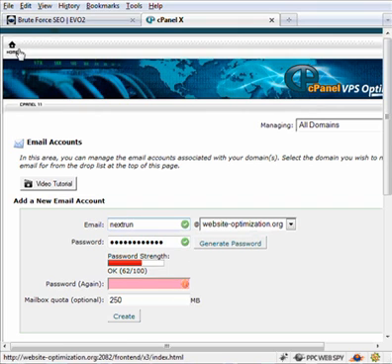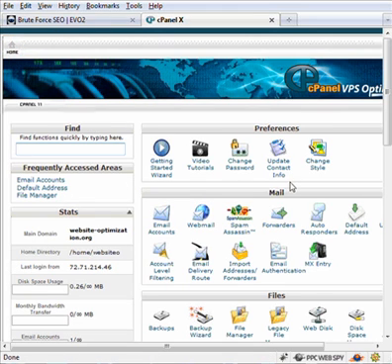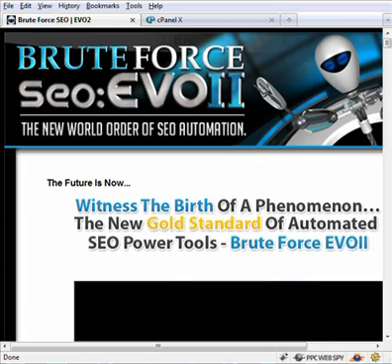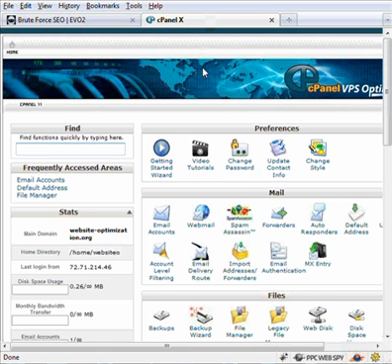It is called a catch-all email address. Luckily, it usually comes as a default whenever you get a new hosting account. In particular, cPanel hosting accounts. It does not come with some accounts, unfortunately, but you can still use the steps we covered previously to make use of the advanced email feature. Let us go back to my cPanel account and I will show you how a catch-all email address works.